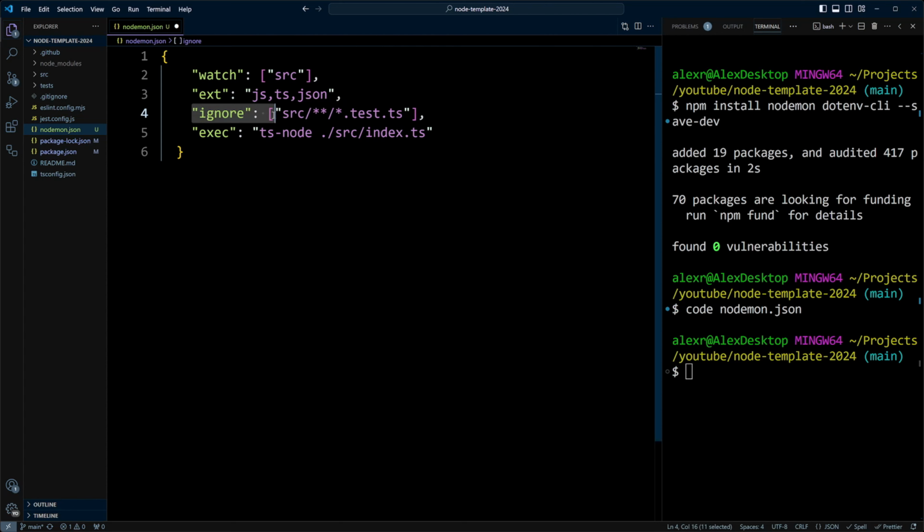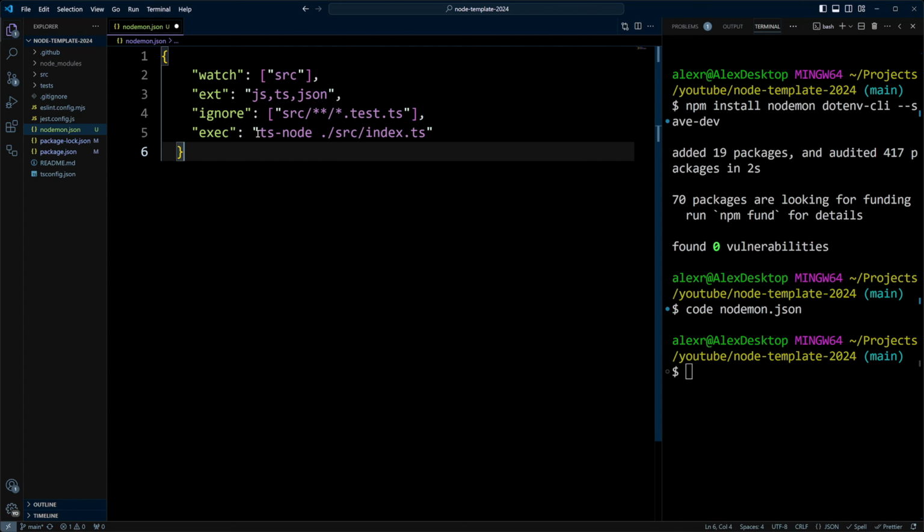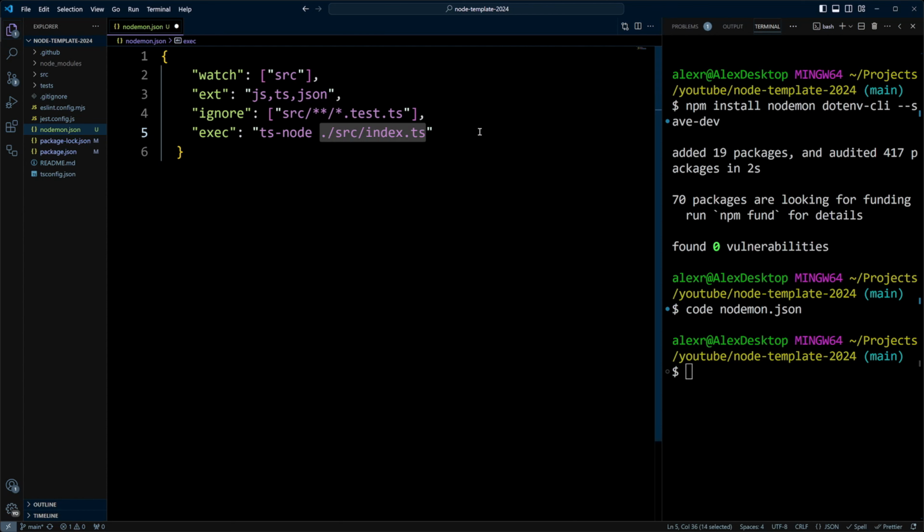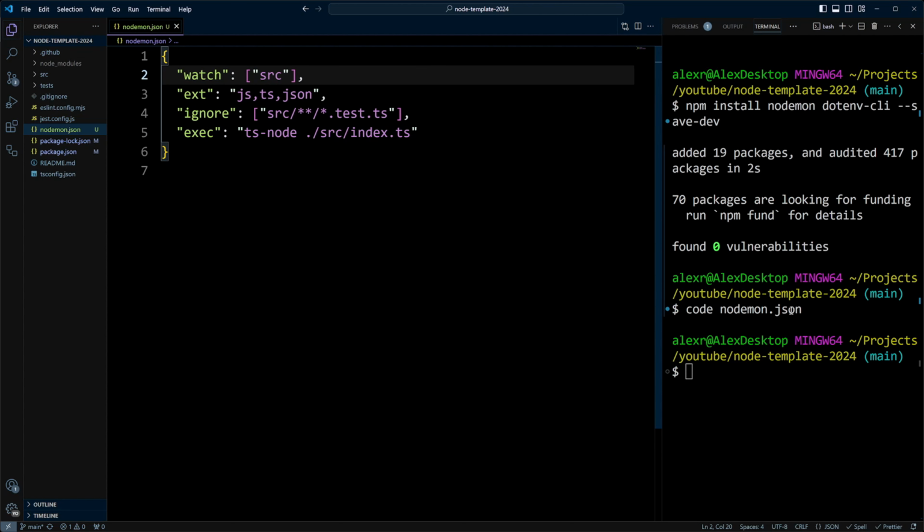We're going to ignore files, and we're probably not going to have those files, but just in case we have test files in the src repository, we're going to be ignoring them. And our command that we're going to be executing will be ts-node, and we're going to run the file index.ts in the src folder. And the ts-node library we installed when we configured TypeScript. Let's go ahead and save it.